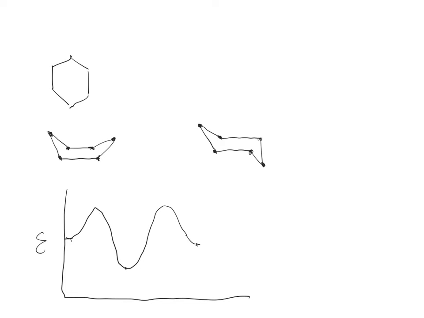And it's actually easier on the model here to see why the boat is less stable. Because once again, those bonds on my chair that I drew, it's supposed to be all the same length. They're not, but they're supposed to. But if I do the boat, so you can imagine, you got your passenger in there and everything like that. But you slow it down. But if you notice, these two hydrogens here are awfully close together. These two hydrogens are really far apart.